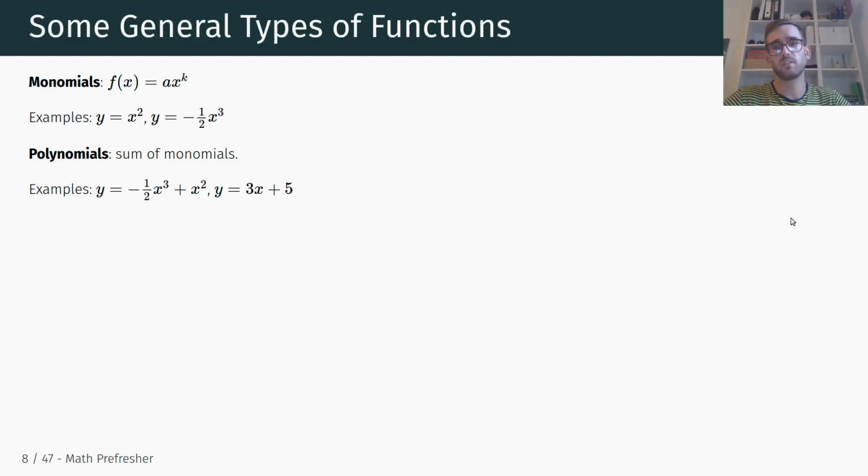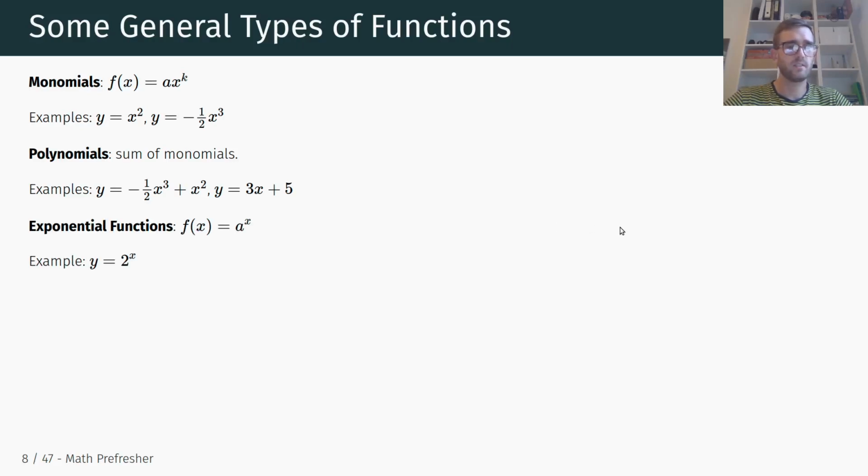Sometimes we talk about the degree of a polynomial, and that is the highest degree of its monomial term. So the degree of the monomial is k up here. A is the coefficient, and so this first example would be a polynomial of degree 3, okay?